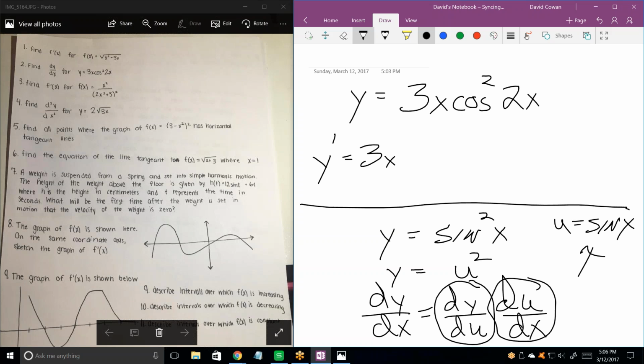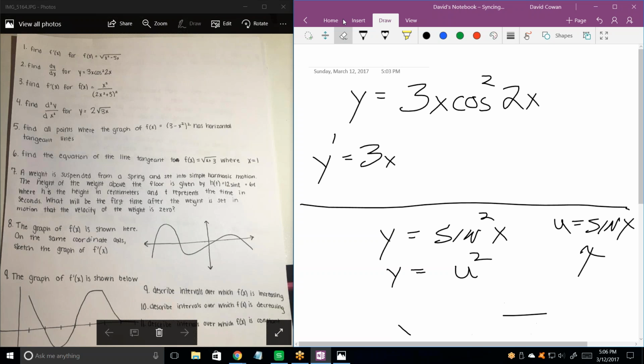That's where it comes from. It actually comes from applying the chain rule. And notice why this bottom line is correct. Fractions, right? dy over du times du over dx equals dy over dx. Okay, so the difficulty becomes in identifying what is the inside. Well, in this case, if I let u be sine x, it gives me something that I can figure out dy du.